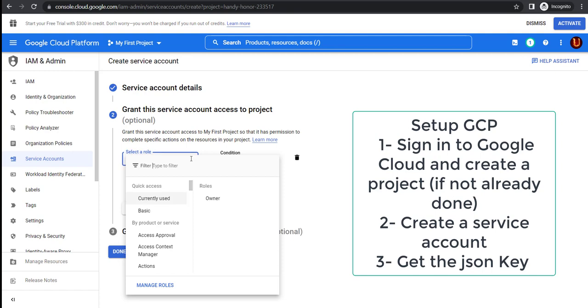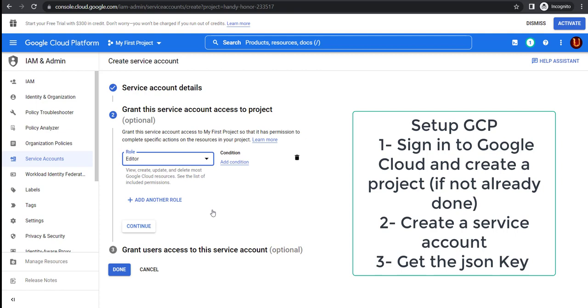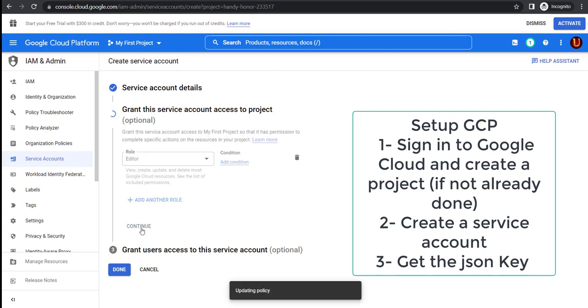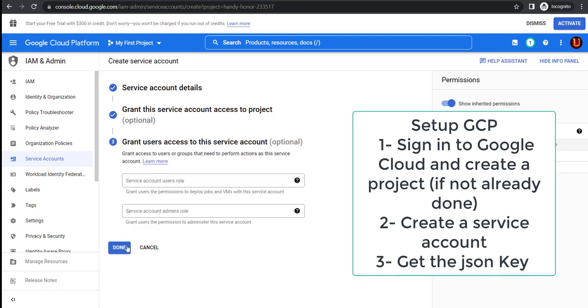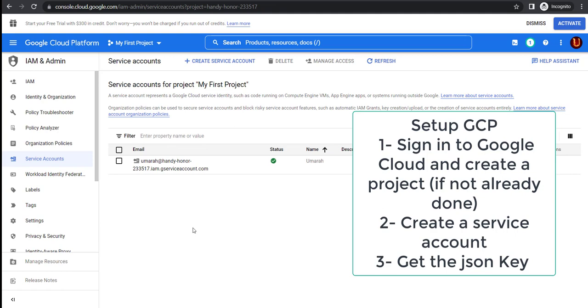So first of all, go to console.cloud.google.com and then create your account there first. I have made my account here, and then I created a project named My First Project, which you can see above. So then go to the service accounts and create a service account here, like I'm doing just now. I have chosen the role as editor here, as you can see, and then press continue and then done. Your account is created. You can create multiple service accounts if you want. By the way, I signed in with my personal email address here, as you can see.